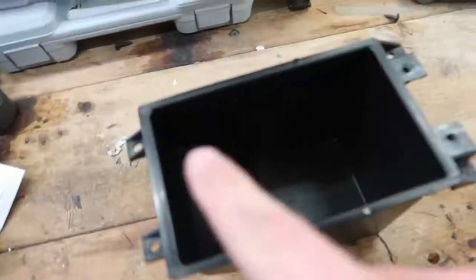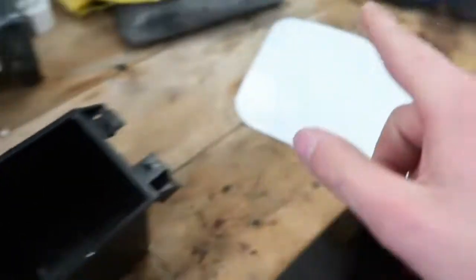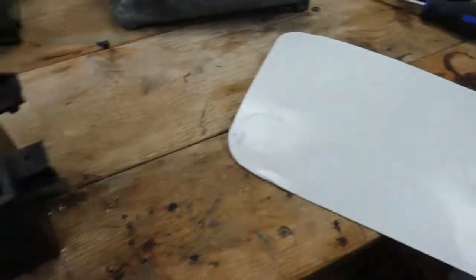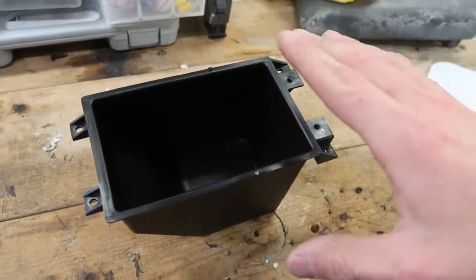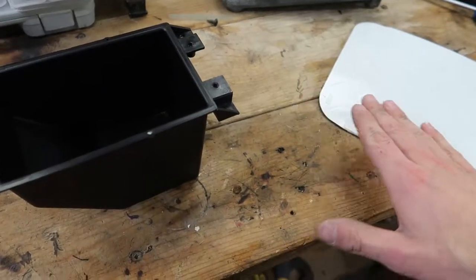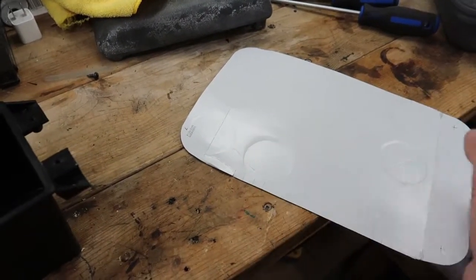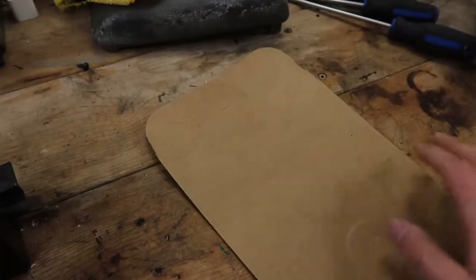So hopefully that works. But to actually mock up what I need without cutting the plastic, putting it in, cutting it, putting it in, cutting it, I just have a piece of cardboard that I'm gonna try and cut to the size and then slowly lower into it so I can use this as a template and then cut the plastic once instead of 80 times, because it's obviously easier to cut cardboard than plastic.